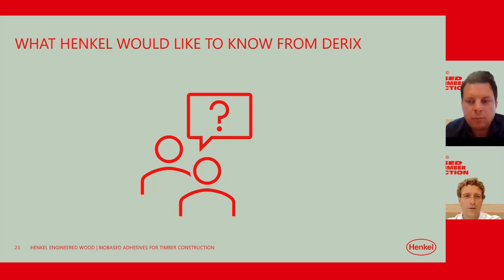Coming back to the take-back commitment — what role does the adhesive play? Imagine 20 years from now when we take back a building built today. People will ask: what is this material, where does it come from? If you can say it contains wood and a bio-based adhesive with lower carbon emissions and a Cradle to Cradle certificate, people will say, let's use it again. But if the materials aren't designed this way, people in the future may not want to reuse them. The positive impact of bio-based adhesive will be very high in the future.